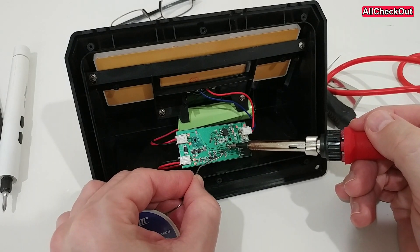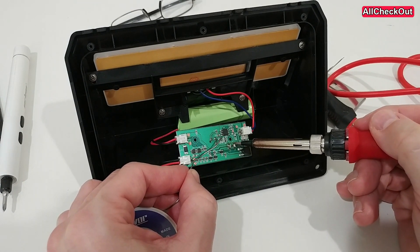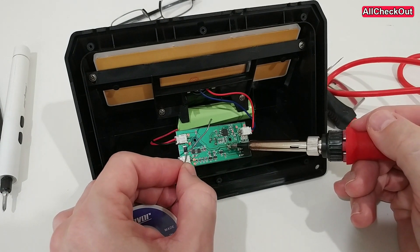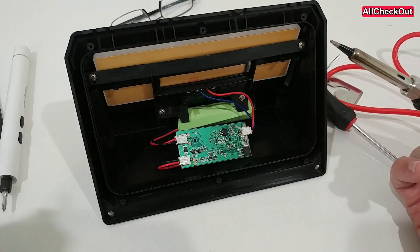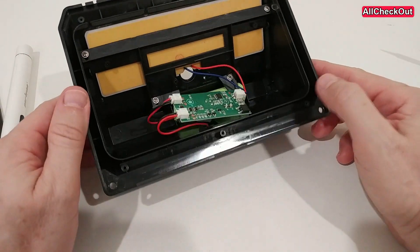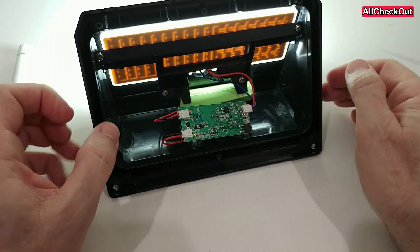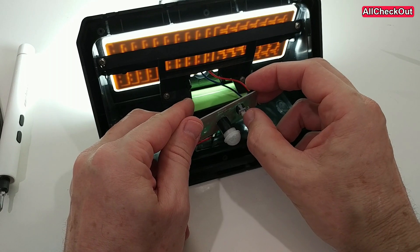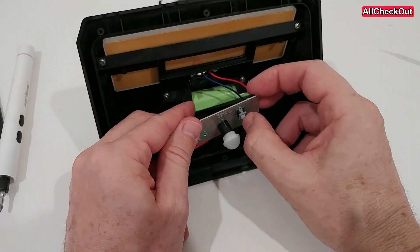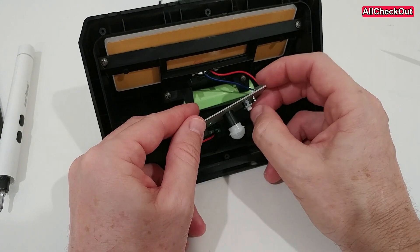It should be an easy job, and you can see I have already done both of the connections — applied some heat and solder, and I think both connections are really solid now. We can see it's really working: whenever we remove it from light and put it down, it will work no matter which position it is in. I can push it inside, push it outside — we have completely disabled this button and it should work all the time.